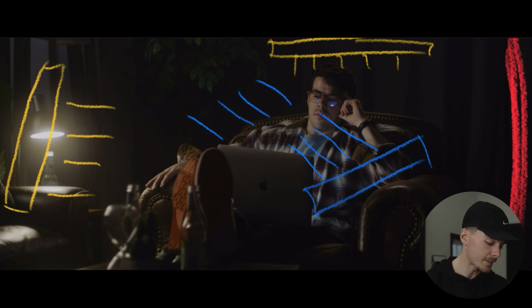And then the last thing that I decided to do with these frames was add a little bit of haze into the room, just to create a little bit more of that volumetric lighting, that more cinematic look, right? If you watch movies from Hollywood or Netflix shows or whatever, you notice that they utilize haze a ton, and it is something that I don't utilize enough. So I wanted to throw some haze into the room, see what it did. And yeah, I think I really like how this came out.